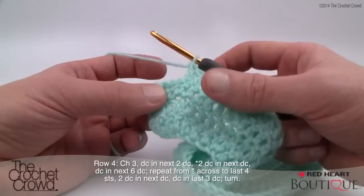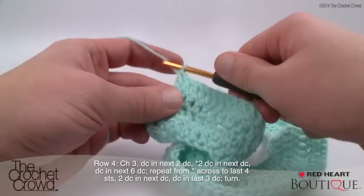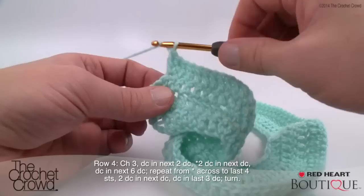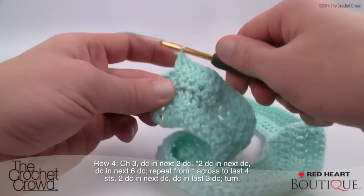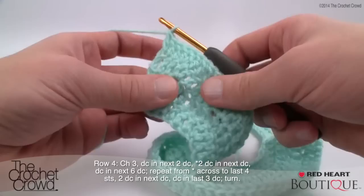So we have to make sure, this is the first time we've been leaving 3, if you've been recognizing the pattern here, is that this one now we're leaving the 4. So the first one is 2 double crochets into that one, and then the last 3 stitches are gonna be a double crochet by themselves. So very, very easy to finish that off. So that would conclude round number 4 together, and you just have to turn your work.